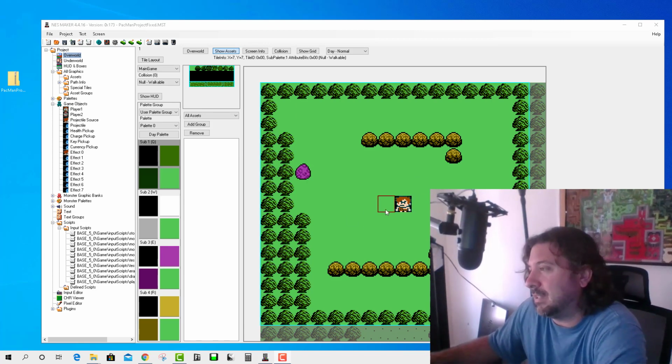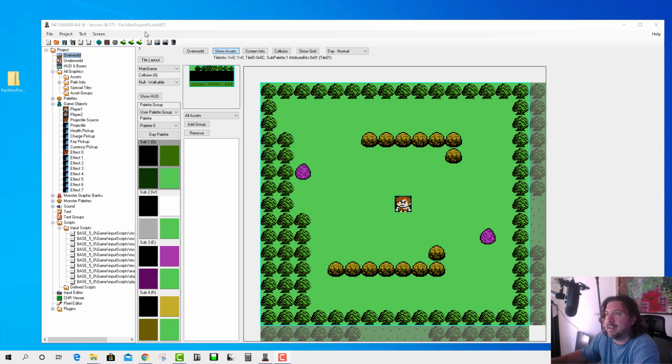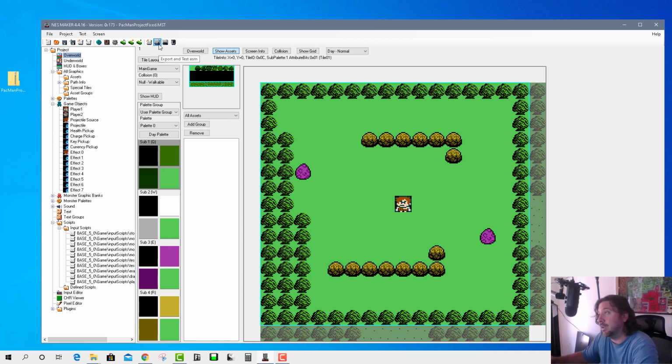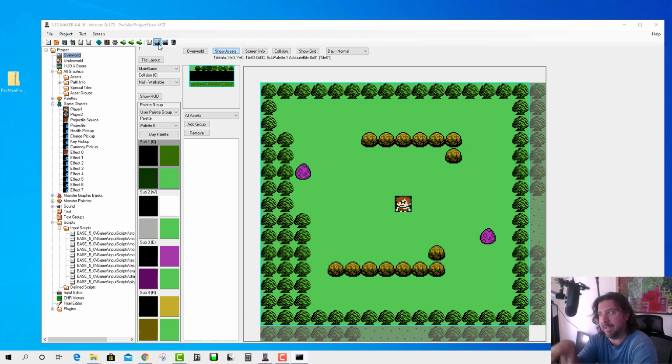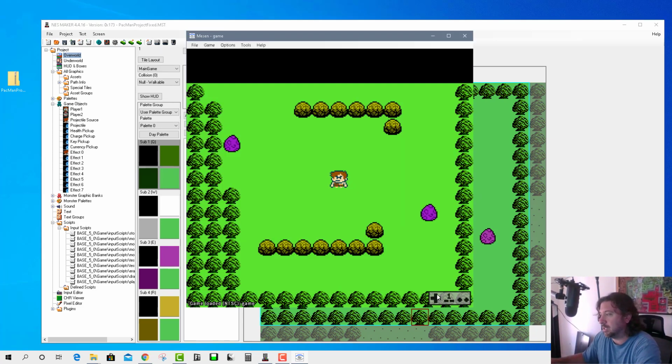I have my nice little caveman dude here in this little dino land. I'm going to test and run, and I just want to show you that it works as we would expect. I've got basic scripts that read his input and make him run around, up, down, left, right, and solid collisions. So you can see my inputs down here. Awesome. Now it looks like I missed adding that collision right there.